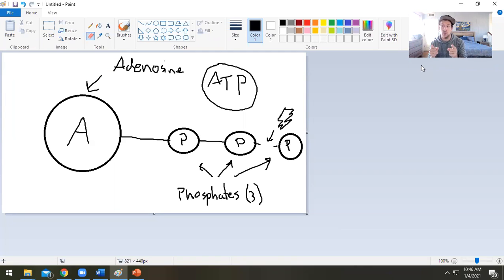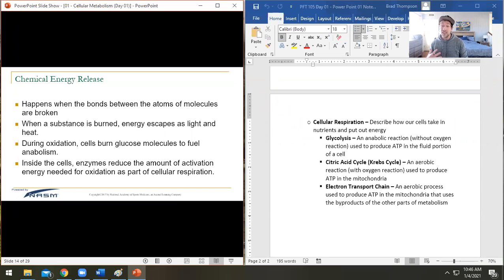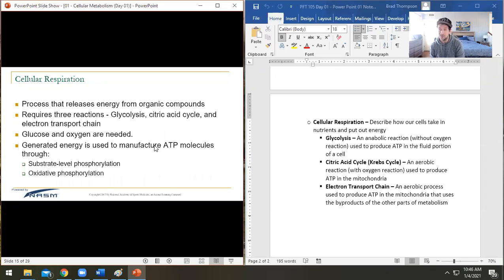Every single thing that you do is because you are breaking ATP molecules. The energy that's giving you, to be able to move your muscles, to breathe, to build stuff up, to break stuff down, all of that costs ATP. So you need to be able to make ATP constantly, because we can't just store energy in our body. If we tried to store energy in our body, we would just overheat and burn up. So instead, we store ATP, and then we break that ATP down, and that's what gives us energy to do work. So during oxidation, our body burns up molecules to create ATP, and then that ATP gets broken in order to allow us to do stuff.